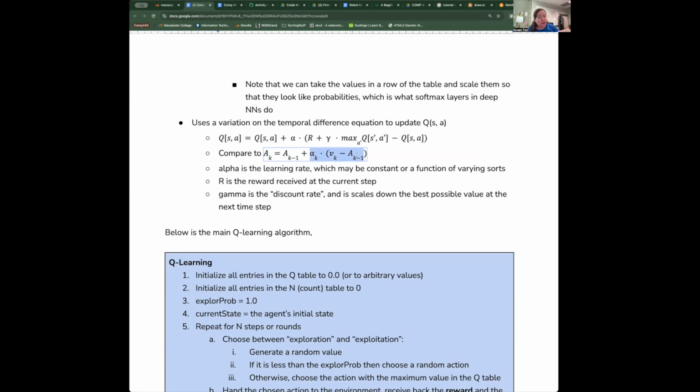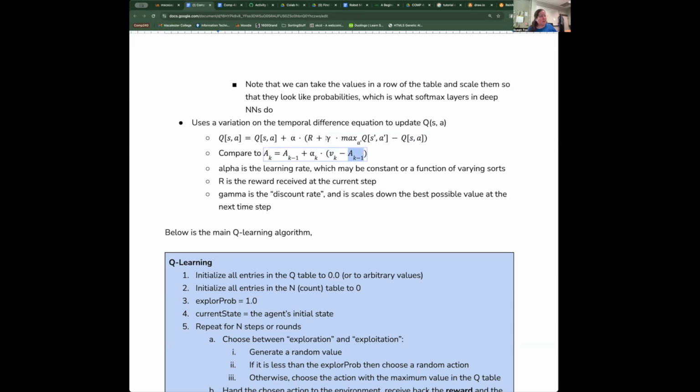So when you look at our Q-learning formula, it is built out of this. You can see that we're going to update the entry at S and A based on the old entry at S and A. So this is like A sub k and A sub k minus 1. We have alpha here. And then we have R, which is the actual reward we just got from being in state S and performing action A. And over here, you can see that we're subtracting our old prediction of what that reward would be. So those correspond to V sub k and A sub k minus 1.